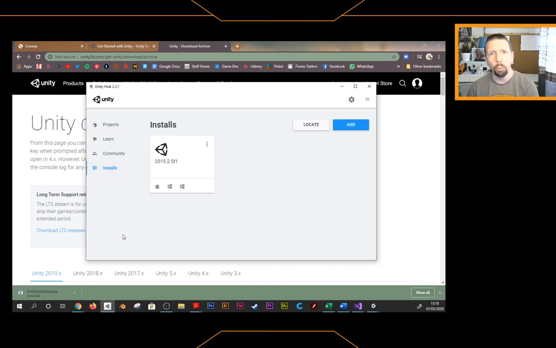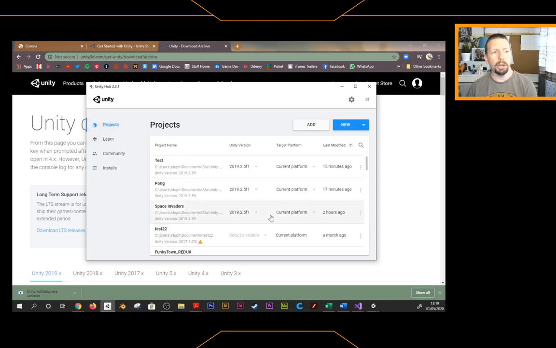You can have more than one version of Unity installed on your machine, and through the hub you can choose what version of Unity you might want to open your projects up in. That's why I just mentioned that archive page. You might have the latest version so that you get all of the benefits, and then a slightly older version if we're linking it into anything you might be working on with other people or with the machines at college at the moment. So you would have this loaded up, choose your project and open it from there.